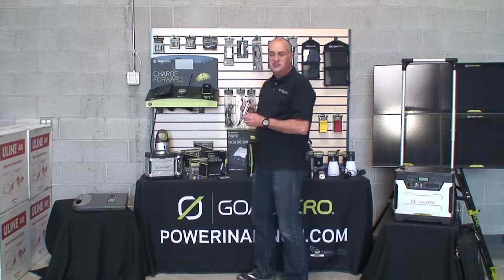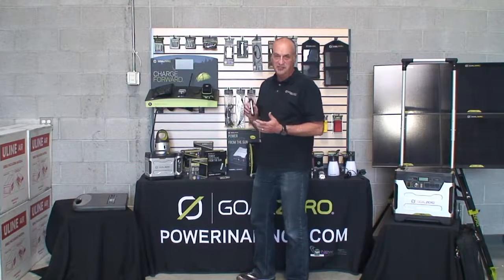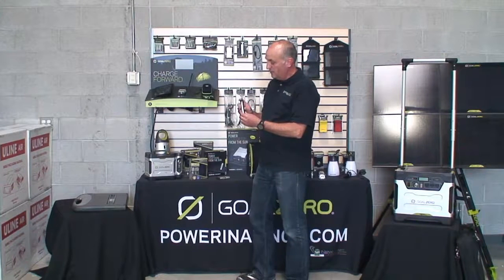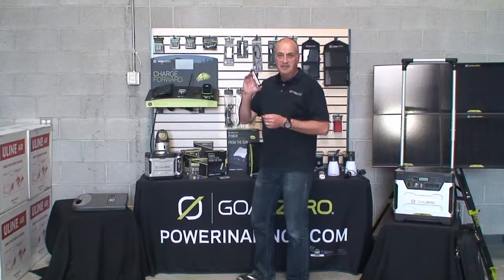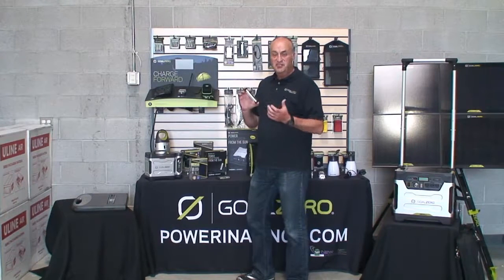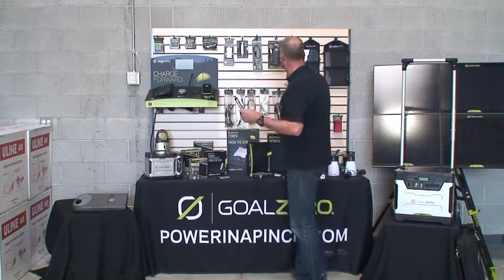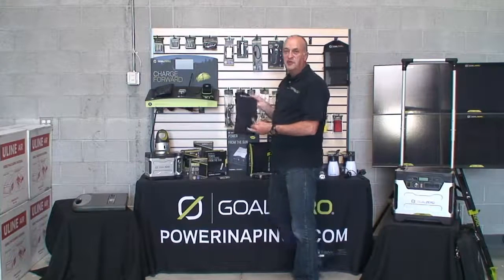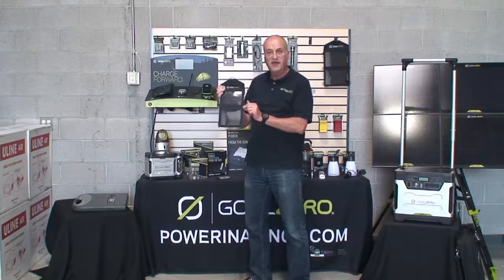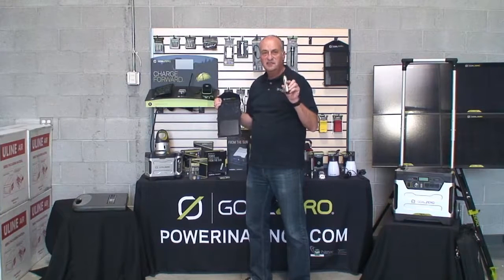This is a good time for us to take a break from the batteries and talk a little bit about the wattages. We'll get a little bit technical here and then we'll be able to move on. This is an 8-watt unit. Everything Gold Zero does, they rate in watts. So everything's just really a simple math equation. If you buy this in a kit, it comes with a 3.5 watt Nomad solar panel. They call it a Nomad 3.5. 3.5 watts, this is 8 watts.